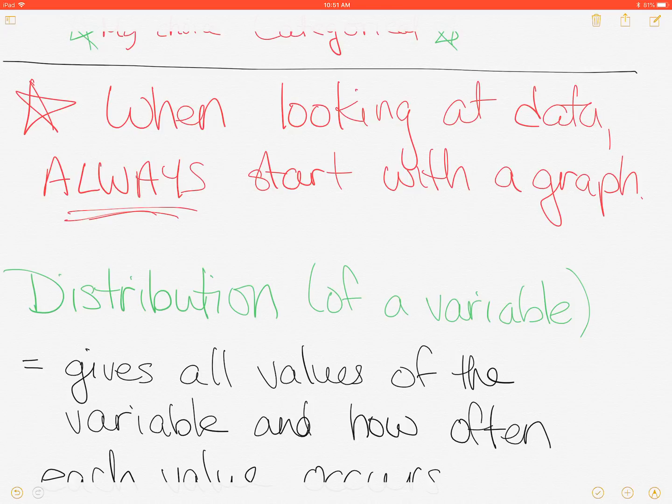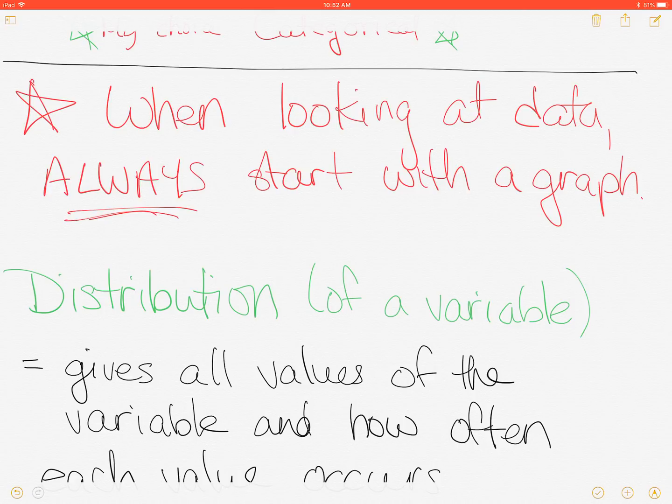So, important things to note, and we'll repeat this throughout the term. When you want to look at some data, you've collected data, you want to know about it, the first thing you should always do is graph it. Because if you don't know what your data looks like, you can make bad choices on how to interpret it. So we're going to start chapter 1 with how to look at graphs.